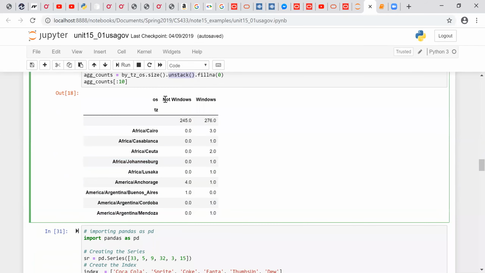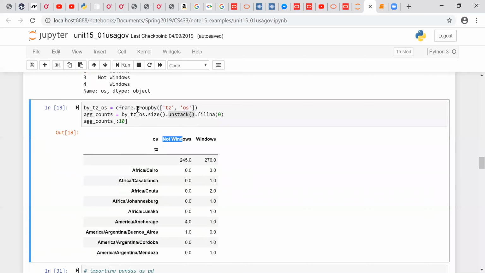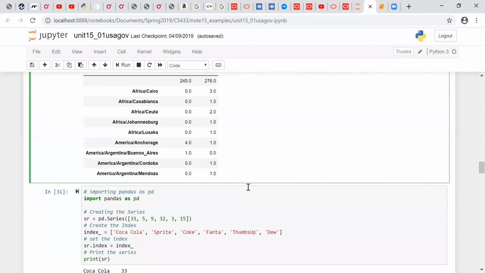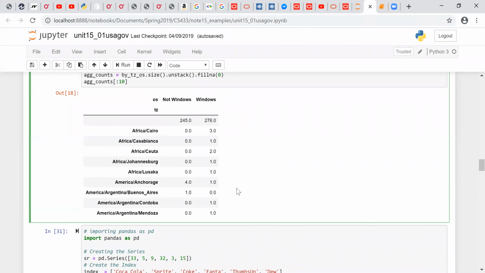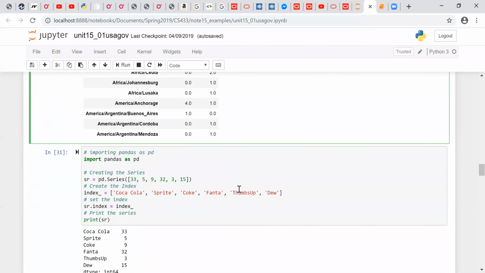It gives us Windows and not Windows, which gives some grouping information, because over here we did the group by. So it's quite helpful, versus the number of times it appears regarding Windows or not Windows and different time zones. Next shows us some other useful concepts.